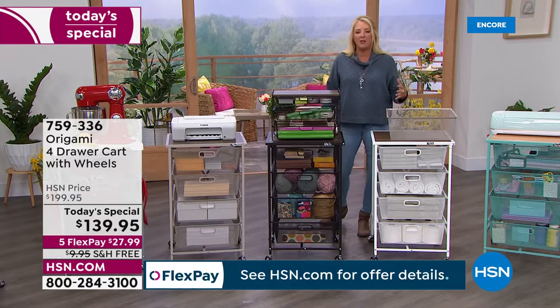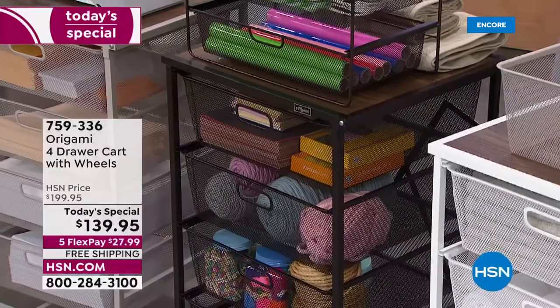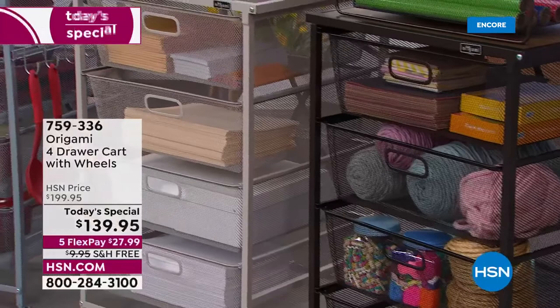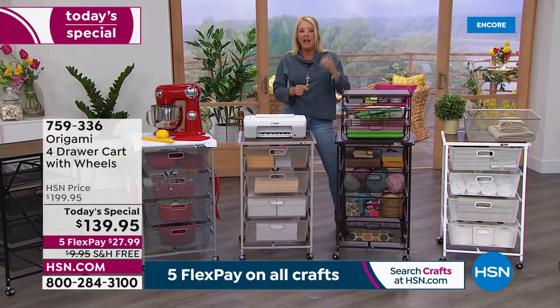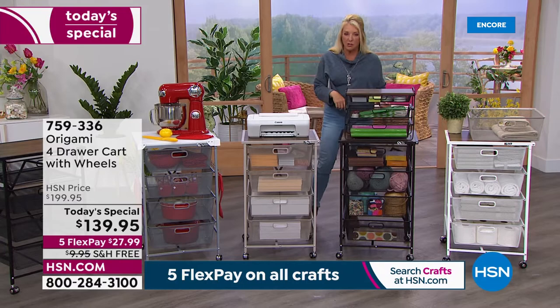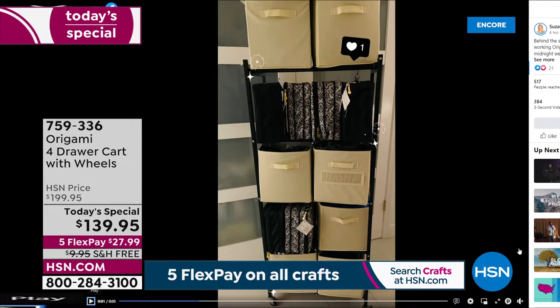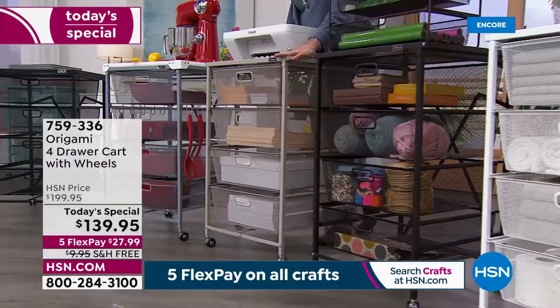Here's the really cool part: a lot of people buy it for one reason, but as your needs change, your uses change. The one I show on Facebook was originally in a crafting room when I lived in a bigger home — I had all my Cricut vinyls organized on it. When I moved to under 700 square feet, it became integral in my closet with my Joy Mangano jewelry organizers and cubes. It has truly morphed as my lifestyle changed. Once you invest in this, it's not like plastic shelving that falls apart. This moves with you when you move or as your needs change, even weekly — one day it's a baking center with your KitchenAid, the next it's a mobile bar for a party.